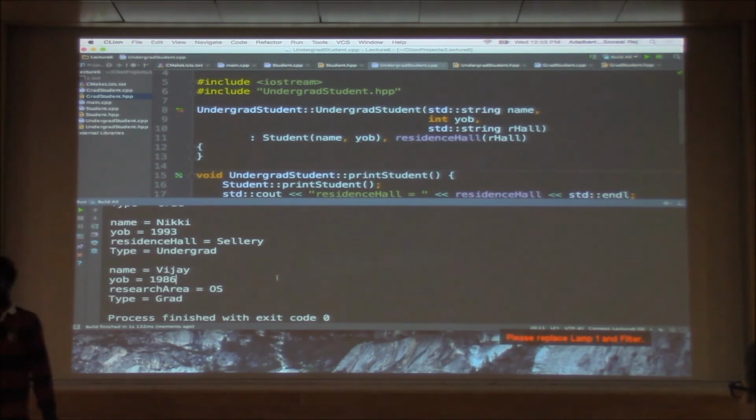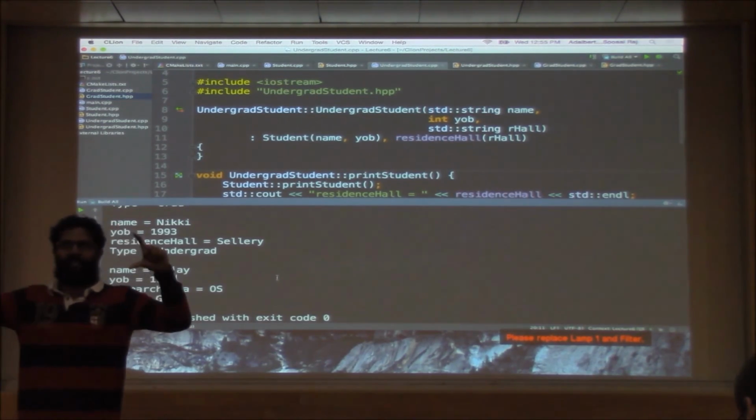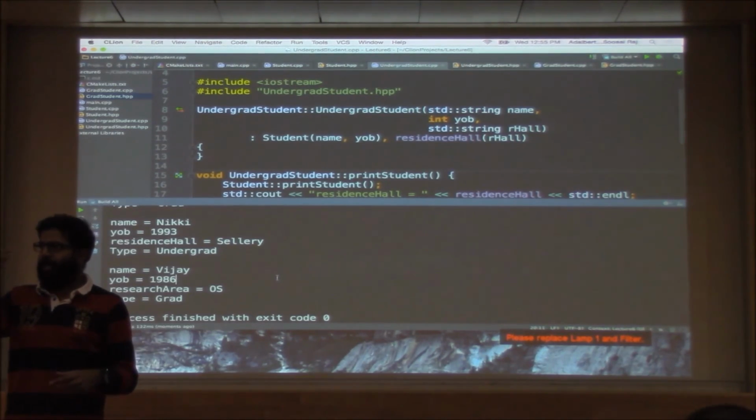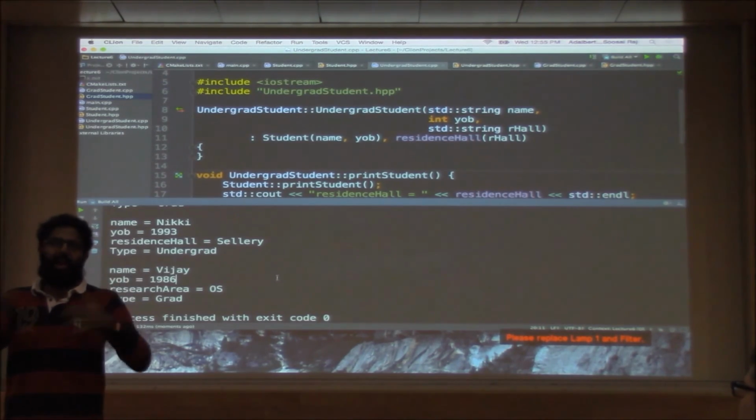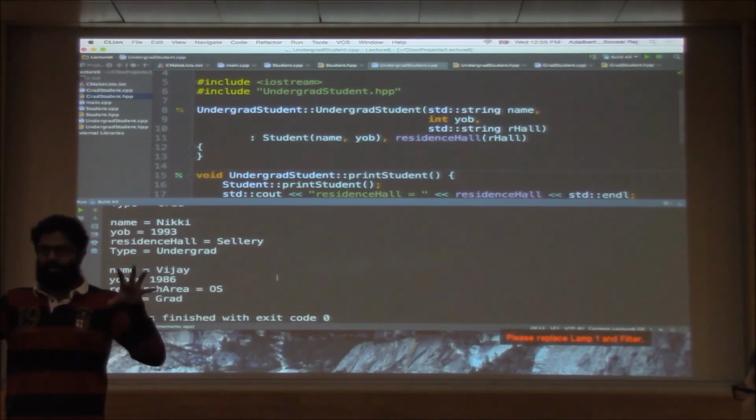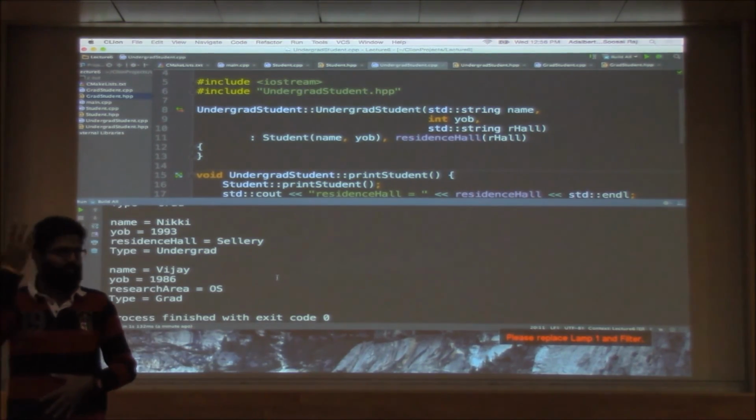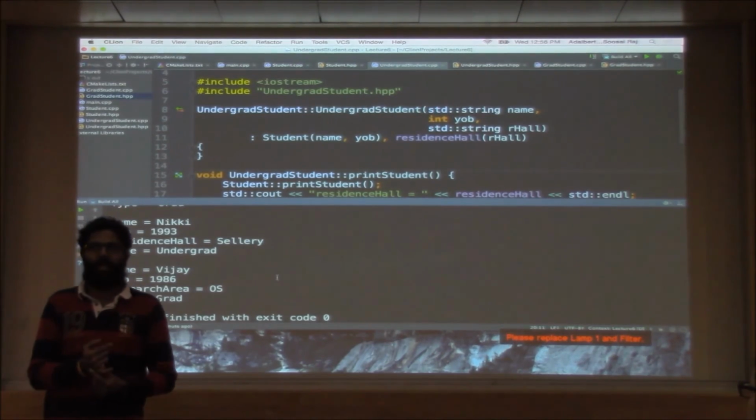This is all about the abstract base classes, or the pure virtual functions, that we have in C++. So again, I'm repeating: if there is a pure virtual function in any base class, even with just a single pure virtual function, that class immediately becomes an abstract base class, and you cannot create objects of an abstract base class. So you have to define those pure virtual functions inside your derived classes. Unless you write a definition for those methods, those derived classes also remain abstract classes, so you cannot create objects of those classes either.